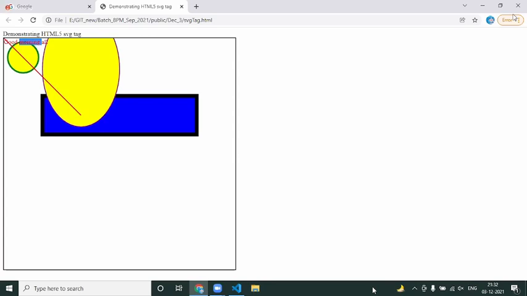When is SVG recommended? Anytime you want to draw graphs, you would have heard of line graphs, bar charts, flow charts. Anytime you have those types of charts, it is recommended to go with the SVG tags, because otherwise a hell of a lot of JavaScript code needs to be written.